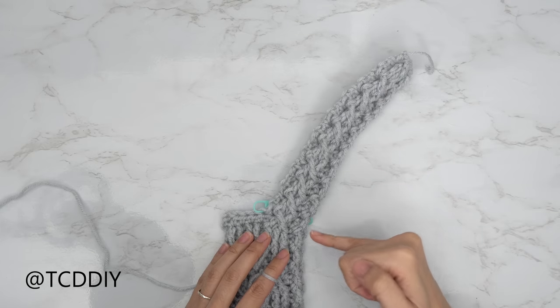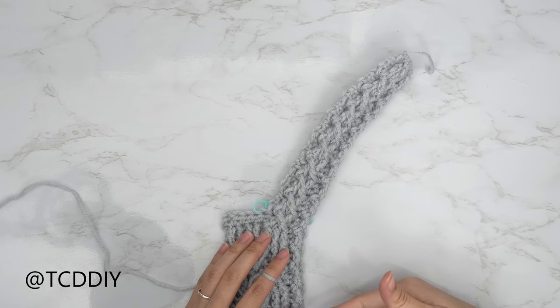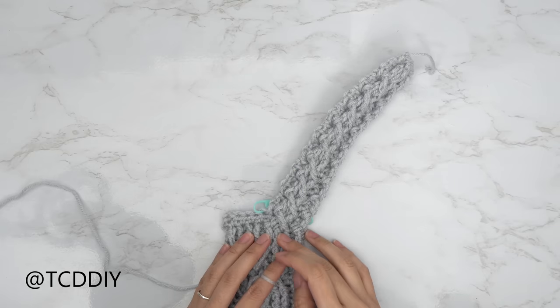All right, so I am back with one side of my split. I have a total of 55 rows, or just measuring this portion right here, I have a total of 7.5 inches or 19 centimeters. And now we're going to work on our other split.